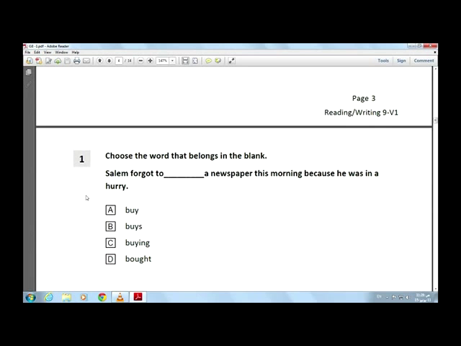This is a kind of the mechanics or writing mechanics questions. Choose the word that belongs in the blank. They ask you to put the correct word in the blank, and when you have these questions, you have to read carefully. Read the sentence or the question 2 times at least, and don't be in a hurry to choose your answers. Try to read the sentence, and after that come back and try to put everything in its correct place.